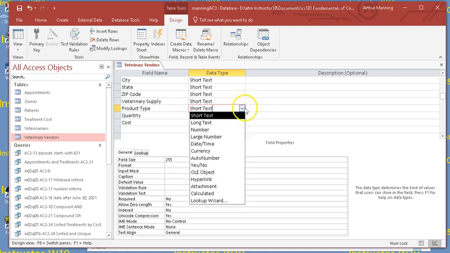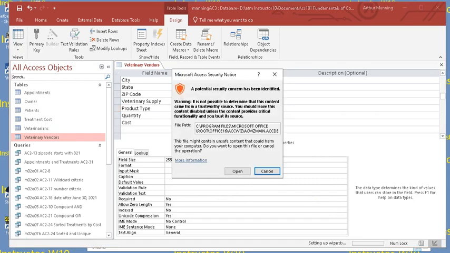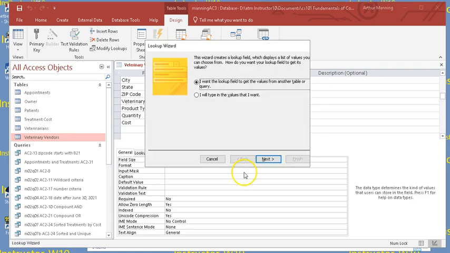We're going to use the Lookup Wizard to allow us to enter a product type that's going to be a listing. So they don't have to guess what they need to type in there. They can select from a list called a lookup. And I'm going to ignore the security problem because I know I'm working with a good file, secure file. I'm going to type in the values that I want here.